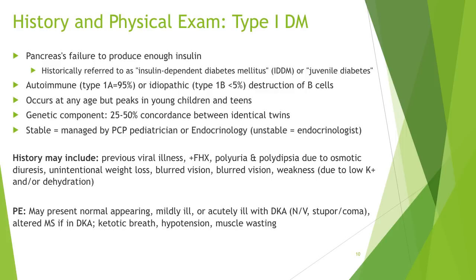On your physical exam, again, they may be normal appearing, they may look mildly ill, or they may be very sick, especially if they have components of diabetic ketoacidosis. And these patients can have lots of nausea, vomiting, hypotension, muscle wasting. They have the sweet smelling ketotic breath, as well as the Kussmaul respirations.